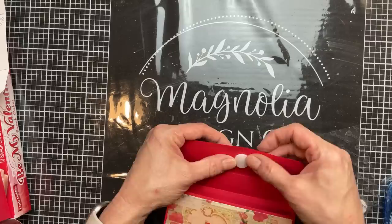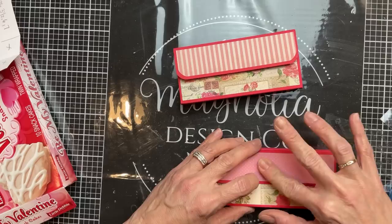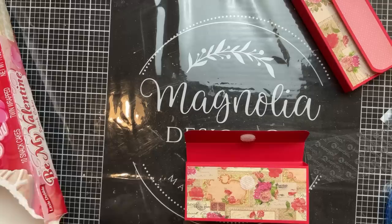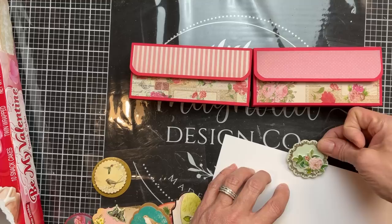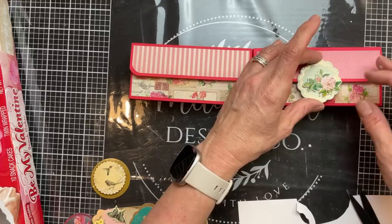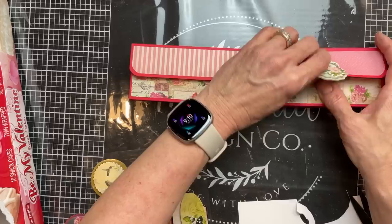You could tie the whole box closed with a ribbon — I'm going to put a Velcro dot here. I should have attached our little decorative circle first. I have these 3D stickers that go along with the paper; I'm going to cover up the top half with some cardstock so that it's not sticky, then cut out that circle sticker and attach it to the box. With the adhesive it sticks up quite a bit, so I'm going to put another Velcro dot there to hold it shut.